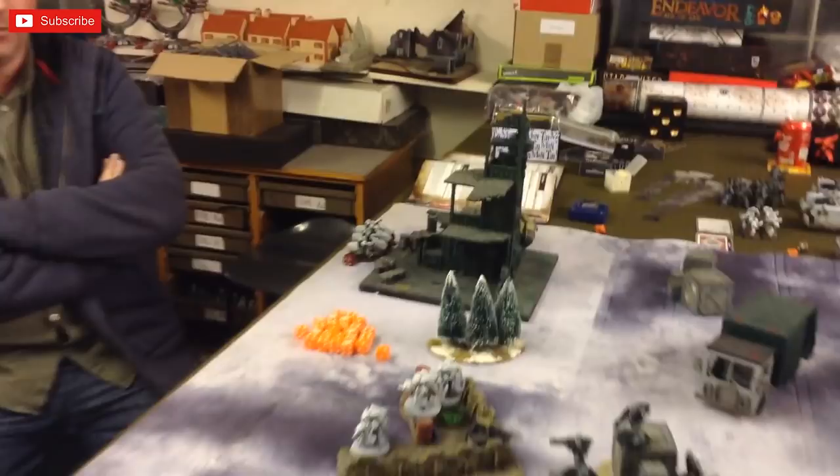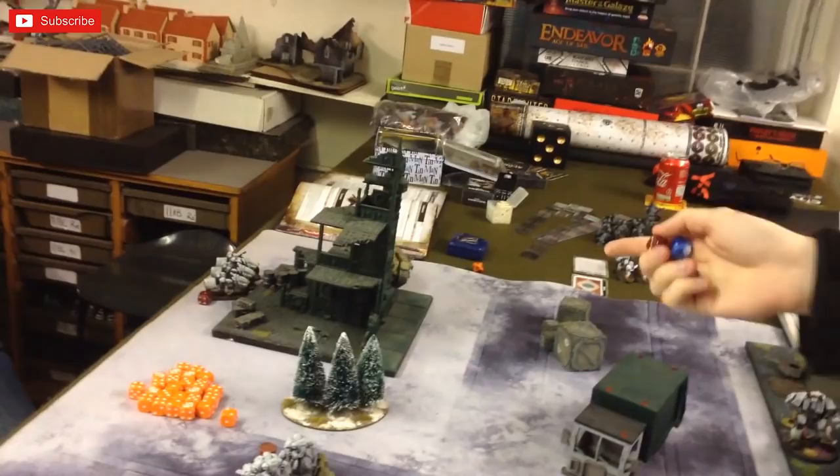So what are you doing next then, Craig? One Hellblaster into Lehman Russ, which is this guy. Yep. The other two are going into this one. No problem. Are you overcharging? Okay.